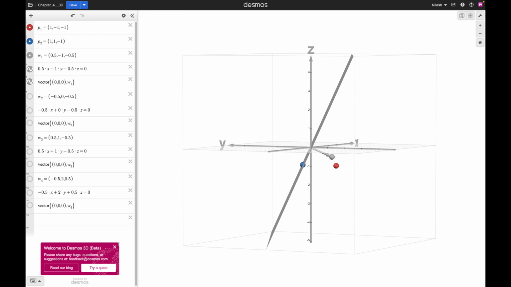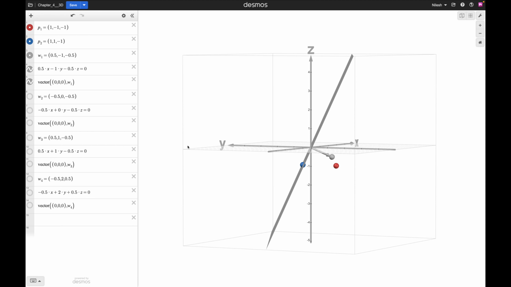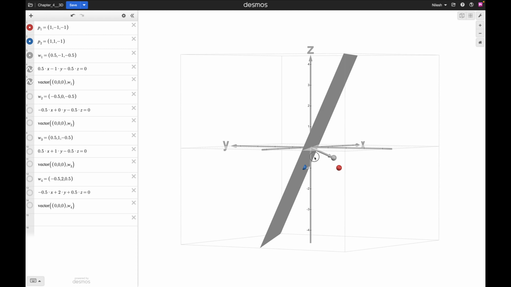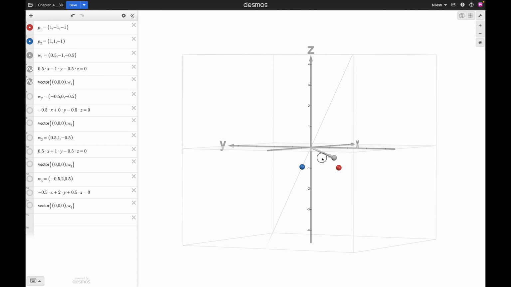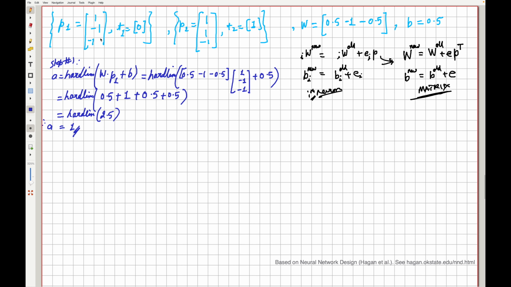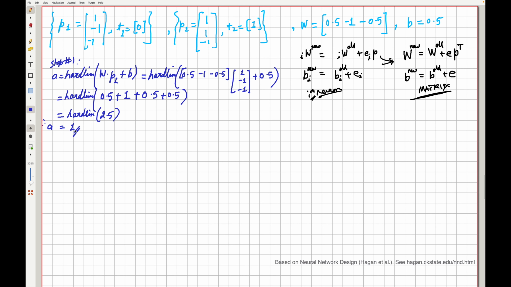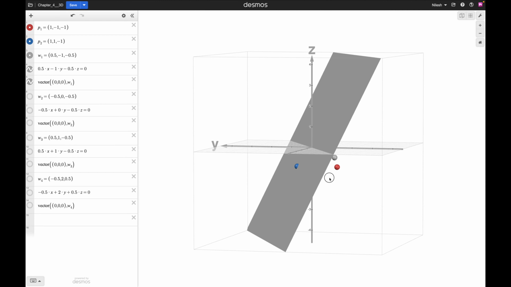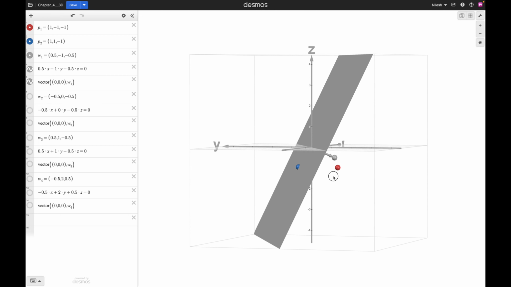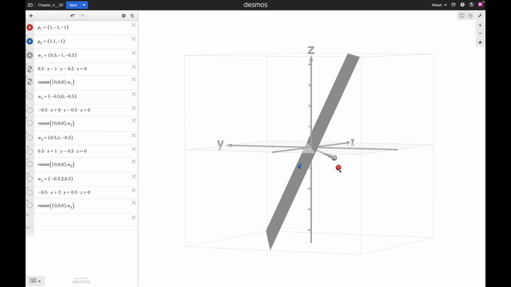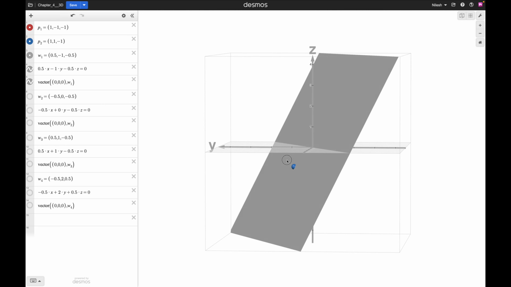And we see that here in the plot that we created, where if we use this weight matrix, which is shown here by the gray dot, then this is the decision boundary, or the hyperplane, we get. The point P1, which is this red point, gets classified as 1, as you see. It's in the direction of the weight matrix, and that's not really what we want. That is supposed to be in the negative class, where a is 0.